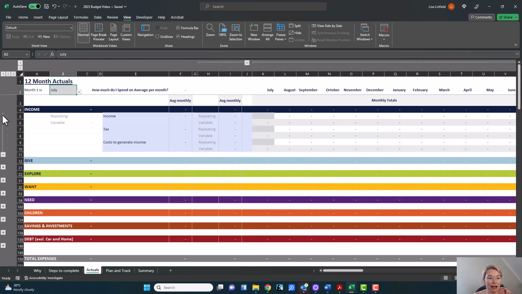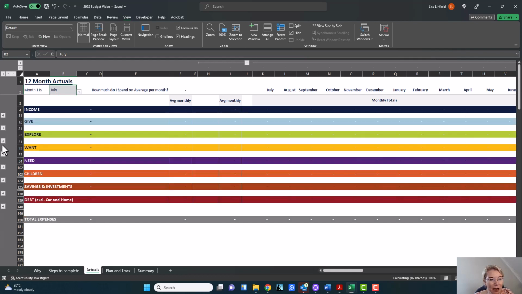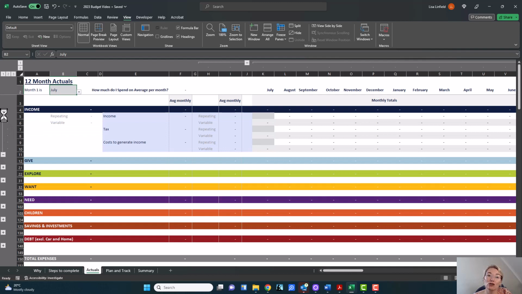Now, then what we need to do is start with our income. So we need to say, okay, is our income more than our expenses? Now, use these little minus and plus signs to show you what the information is. The second most important thing that you'll see here is this difference between repeating and variable. If our money was easy to predict, if it was the same amount every single month, we would never feel stress. So it's very clear to understand what is repeating, what is the baseline of stuff that we need to know about, and then what is variable.